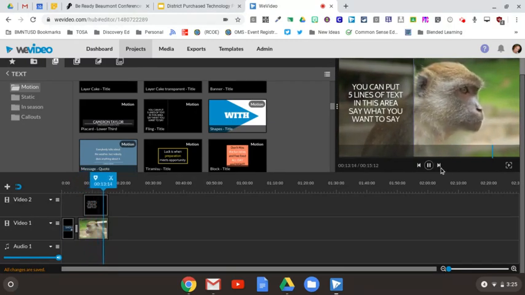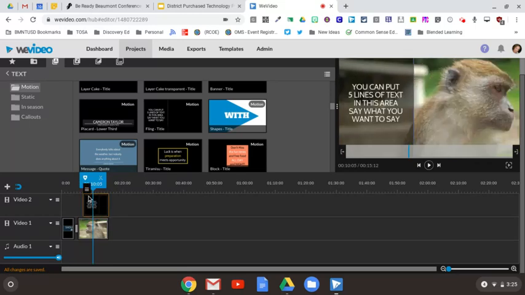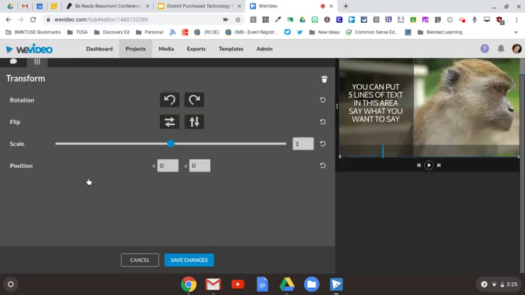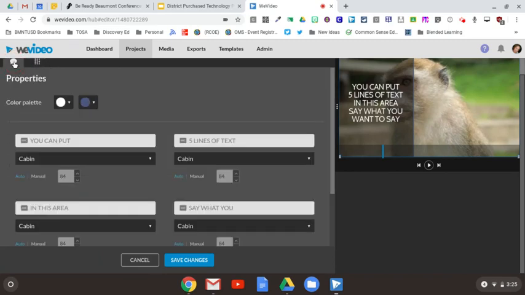And I would have my text there. Now, let's just say I wanted this to be my thesis, and I would have to change it into my thesis statement. I'd have to click on that text, go up to the editor, go up to my pencil, and since it's in this transform area, I want to come back to my properties area, and then I would go ahead and fill in my text, and I would have to make sure I fill in each one of these lines with text in order to get rid of the default text, okay?